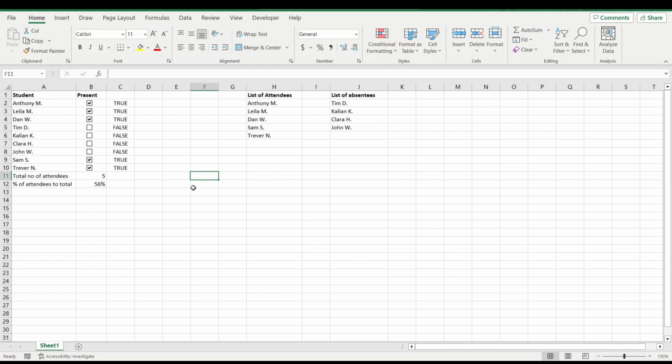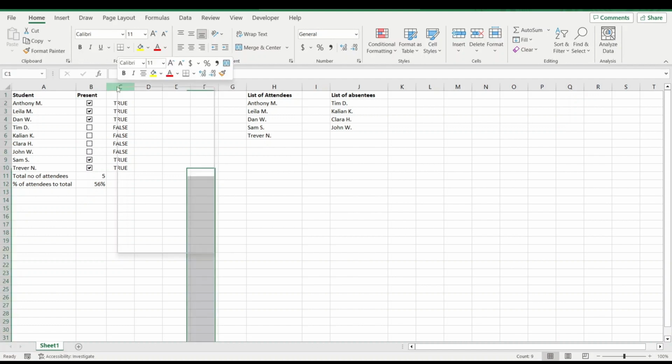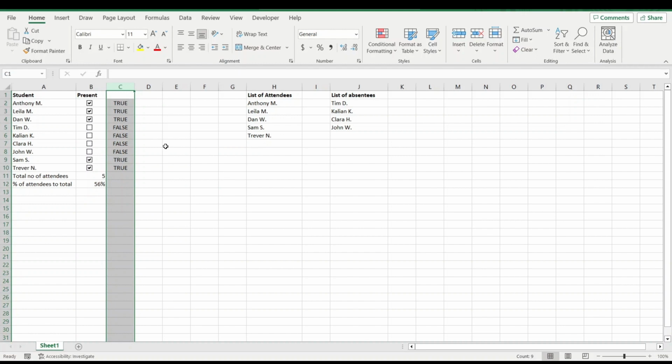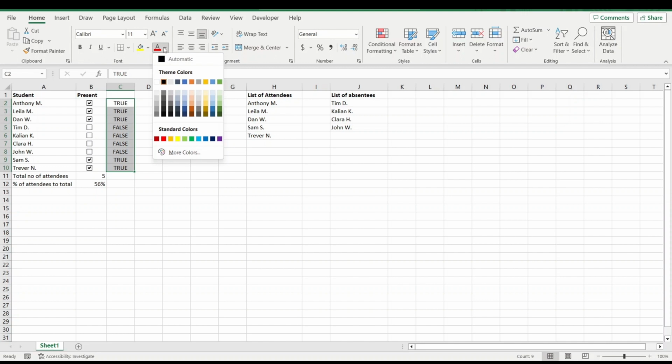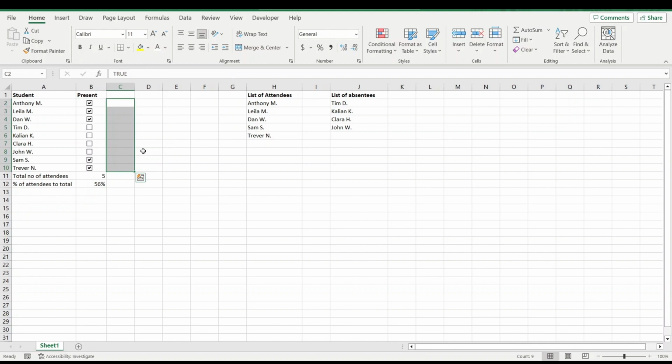And as a final cleanup, if you want these to be invisible, you can simply hide this column, or the other solution would be you can choose it and just change the color of this column, and you won't see them. But if you click on any of these, you can see that you have this value here.